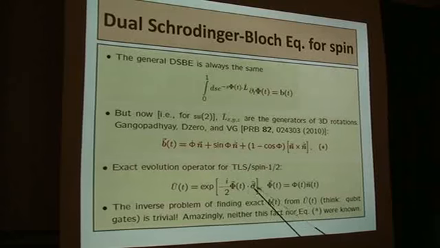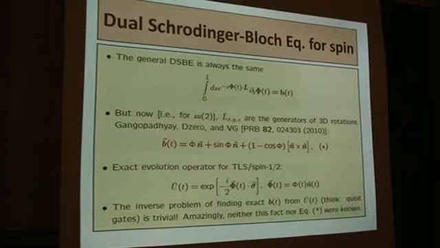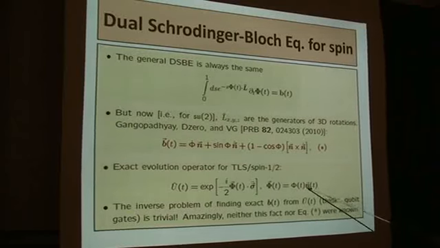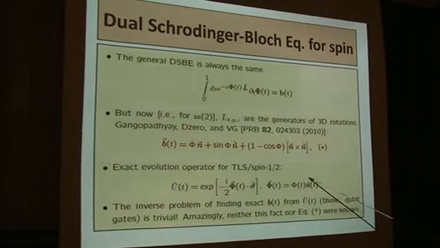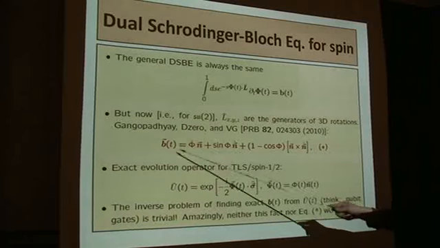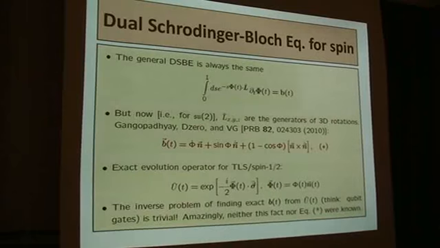So basically, this is a specific realization of this equation for SU2. For SU2, you have sigma x, sigma y, and sigma z. Therefore, phi is a three-component vector. So let me parameterize this vector with a modulus and a direction. This modulus is a positive number, and n is a unit vector on a two-dimensional sphere. So this is my parameterization. If I do so, this is the equation that I get instead of the original Schrödinger equation. I haven't really done anything.